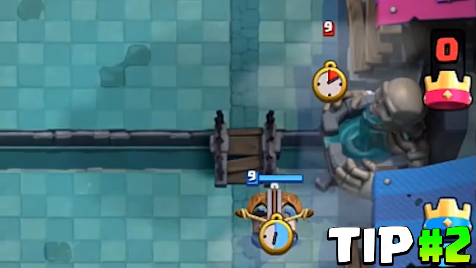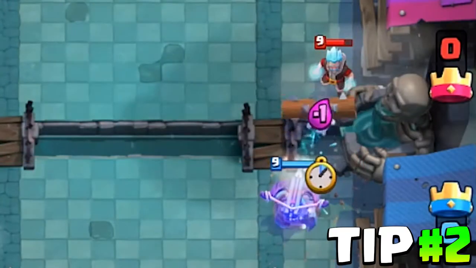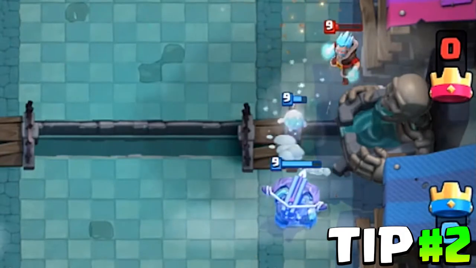The second Clash tip I have for you guys today is you can use your log to retarget your opponent's unit that locks onto your X-Bow. So let's say your opponent plays a ranged unit and it locks onto your X-Bow right away and it's hitting it and you're like, hey, this X-Bow, I want to keep it alive. Well, you can use the log to push that unit back, play another unit in front, for example, the Ice Spirit or the Ice Golem, and it will retarget onto that new unit you just played. Very, very good way to keep your X-Bow alive, and you should do it. It's a very, very powerful tip.